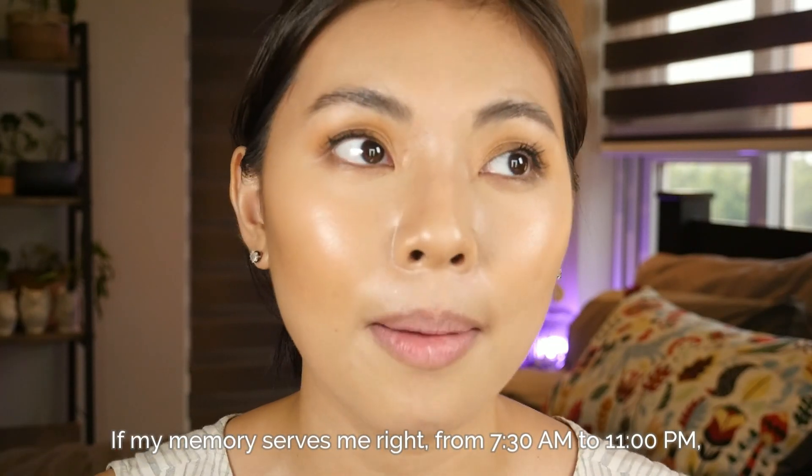I shared this in my stories but it's worth sharing again. One time I was cooking barbecue at an event facing the sea. It was incredibly hot, sunny, and we were soaked in the heat - started early in the morning and came home late at night. I used this as my base makeup paired with Charlotte Tilbury. Despite the heat, humidity, and sweat, this really stayed on all day. The nose area had no hope given what the makeup went through, but the entire face still looked intact. I was really impressed.